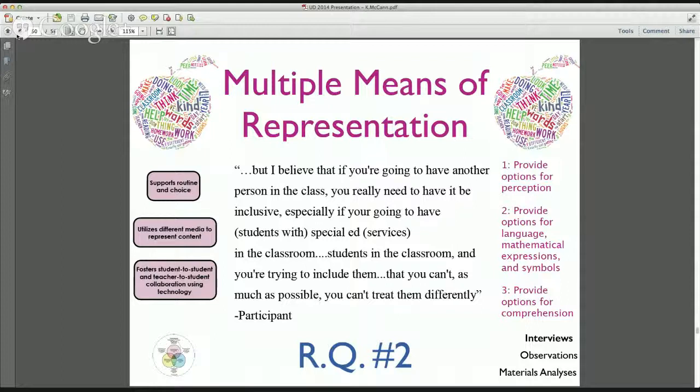So when she was talking about representing content, she really saw students as individuals. And she, growing up with a disability, had a firm belief that she didn't want to treat students differently. She would teach them individually differently, but she wouldn't treat them differently. And I think that's an important distinction. To do that, she gave the students a lot of choice and autonomy. So color code these words, with the color of your choice. She used a lot of different media, and she also supported a lot of collaboration. With UDL, it doesn't always have to be high-tech. UDL can be high-tech and low-tech, and that's what this teacher, I thought, facilitated well.